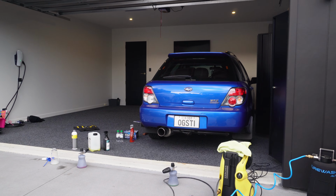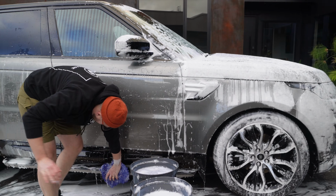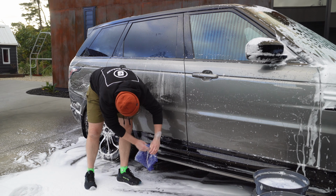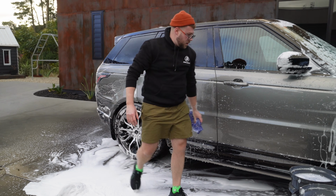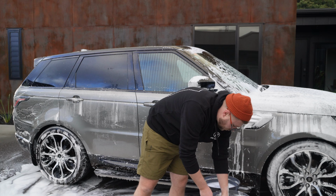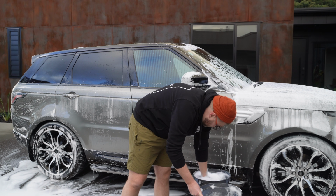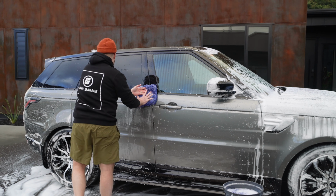Now, what's telling in that is when I use GSF on it and I come to drying the car again, I'm still able to use the leaf blower. And normally, if you're using a soap with a high pH that's stripping that Bee Maker completely off the surface, you would have a really tough time drying a car with a leaf blower. So I know that if I use something like CarPro D-Scale, it's very, very difficult to dry the car. So that's pH, it's got a higher pH, right?